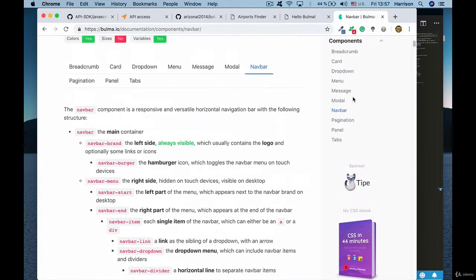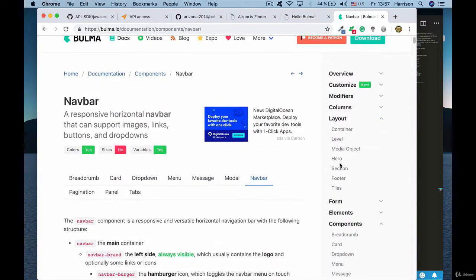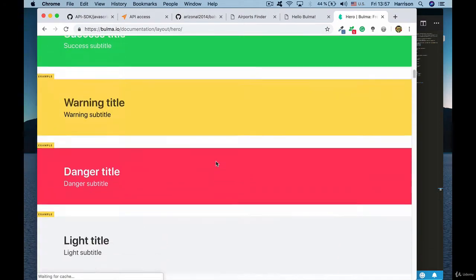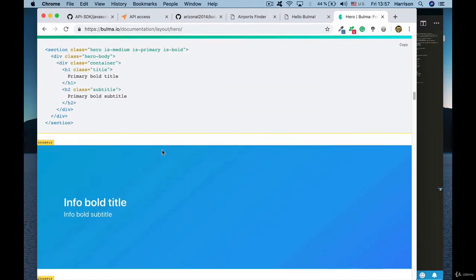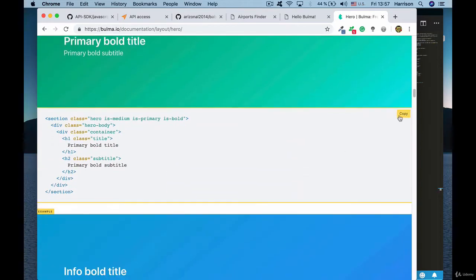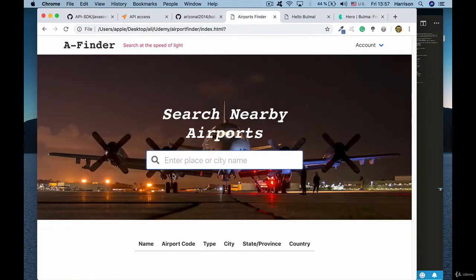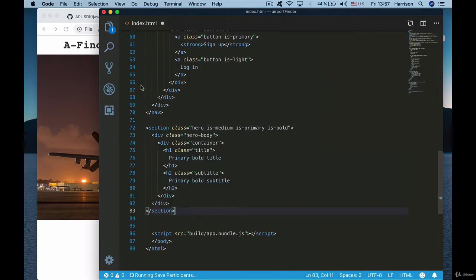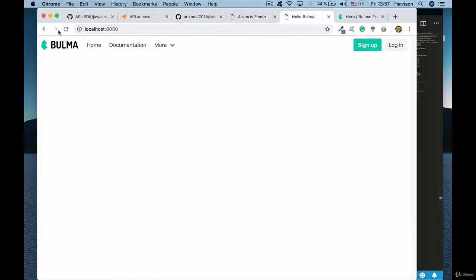Meanwhile, I also worked with their layout, this hero. Let me just show you, because I won't be wasting time rebuilding the HTML, rebuilding our front end. So copy that. Under the navbar, paste and save.